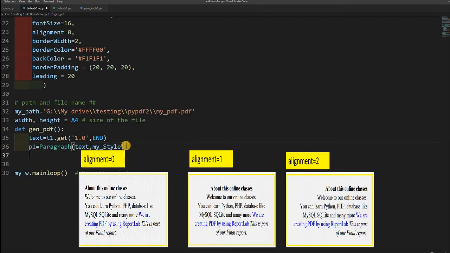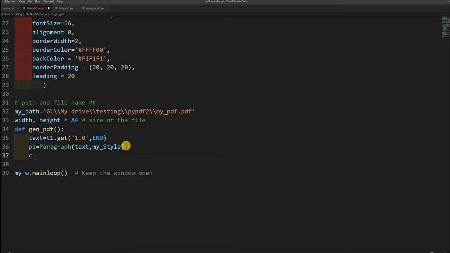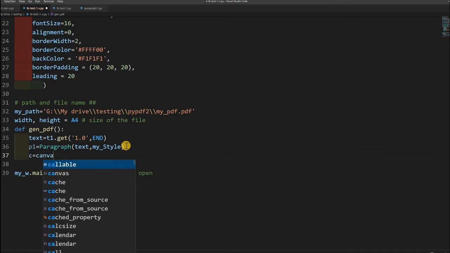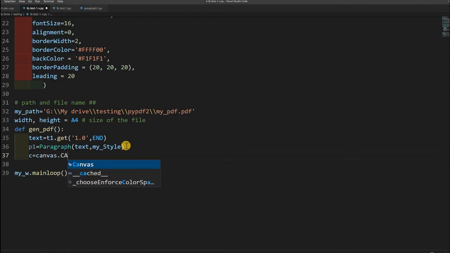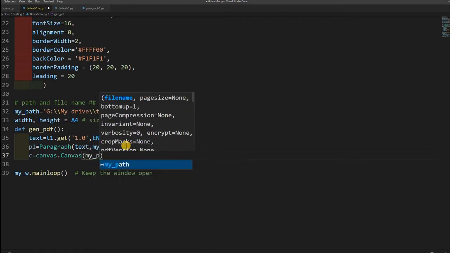Where should it go? For that purpose I am writing a canvas, c equal to canvas, sorry, it is lowercase canvas dot, and here uppercase Canvas. Now in that canvas I have to specify my path.